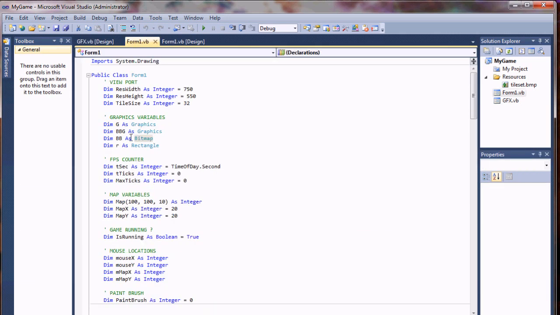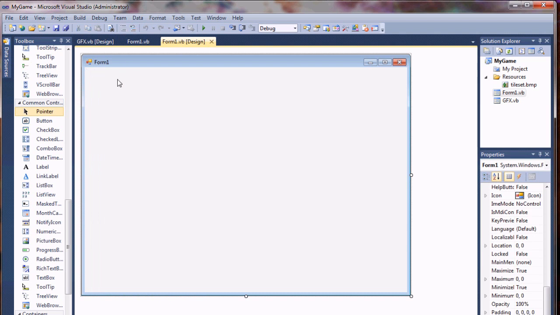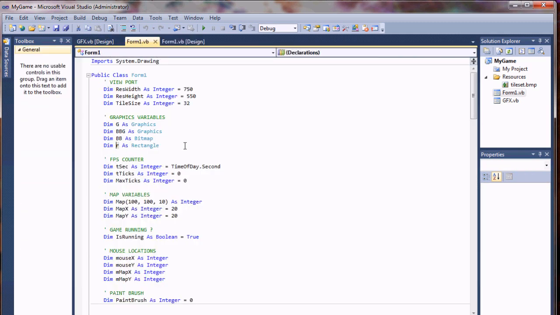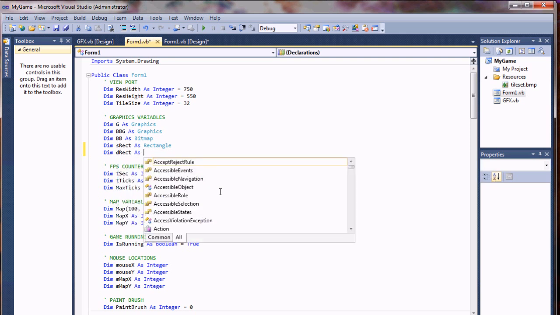To get started, we're going to have to use a different tile mapping scheme here. So instead of just having a single rectangle that we draw like we have in the last couple of demos, we're actually going to need a source rectangle and a destination rectangle. That's going to create a stamp pad effect, where we grab a selected square or region off of this image and then paste it onto this image. That's exactly how the tile mapping works, and it's going to go out in the X and Y coordinates. So we're going to have to change this to srect, and that's going to create a bunch of errors everywhere we've used this, but we'll fix those. And then we'll dim drect as rectangle.